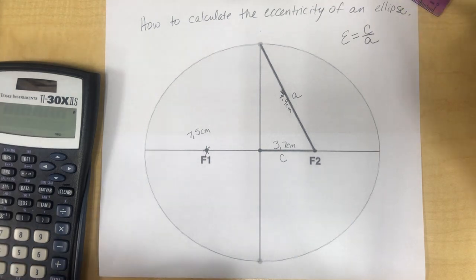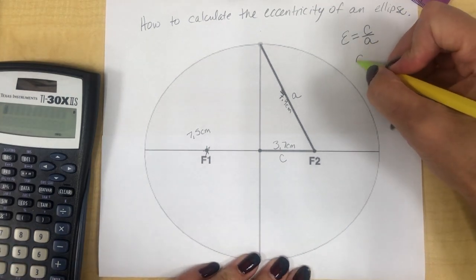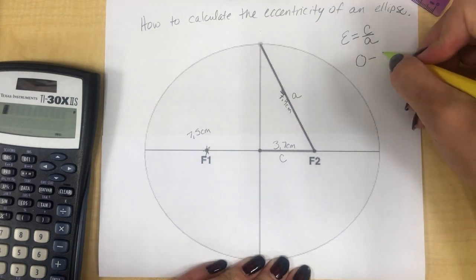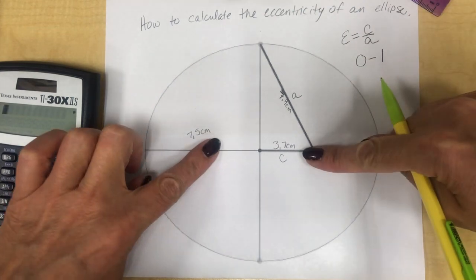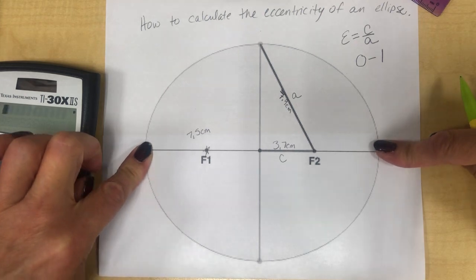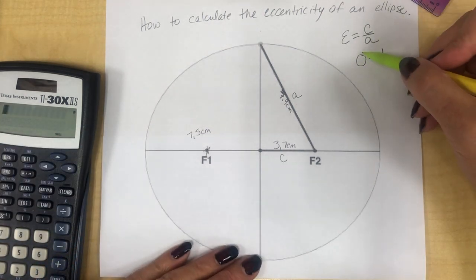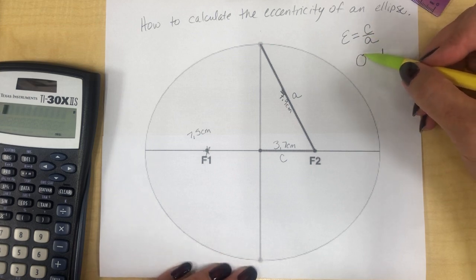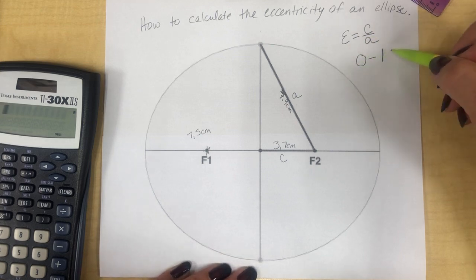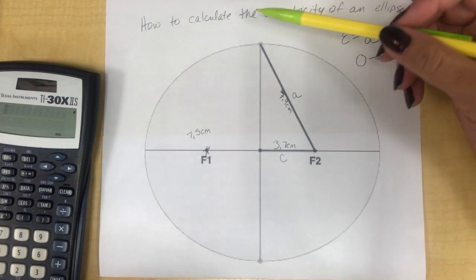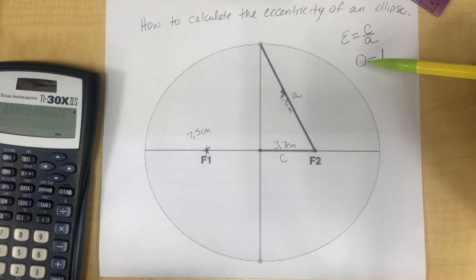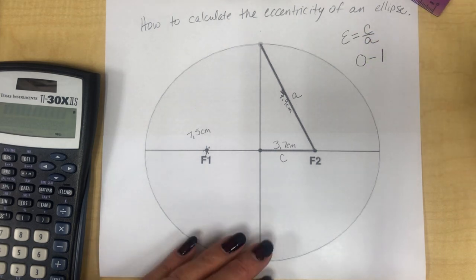What you do need to know is that the eccentricity of an ellipse will always be a number between 0, which is the eccentricity of a perfect circle, and 1, which is if I stretch these all the way out, I would end up drawing a straight line. So the eccentricity number is very closely linked to the shape of the ellipse. If it's 0, it's a circle, and if it's 1, it's a straight line. Here we've got something that's sort of squishy. I can kind of see that it's an oval, so my guess is it's going to be a lower number, closer to 0 than to 1.